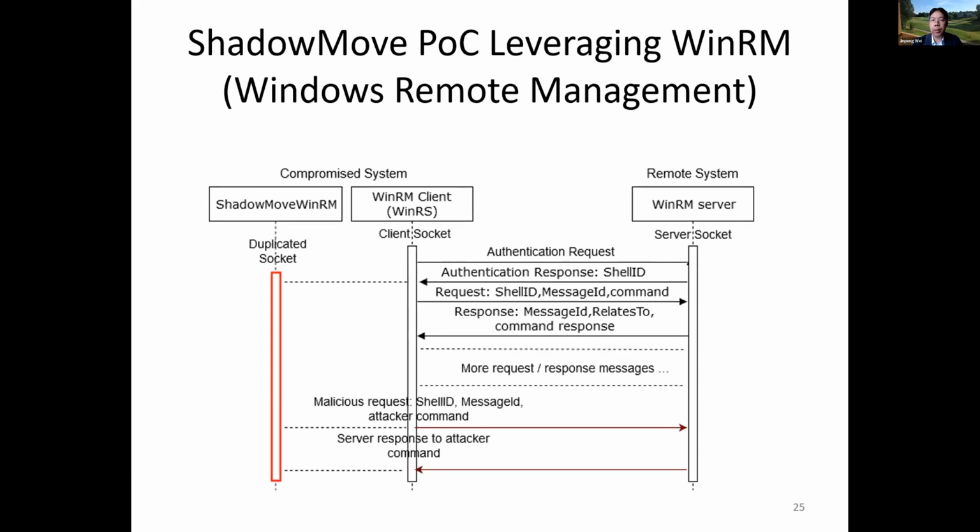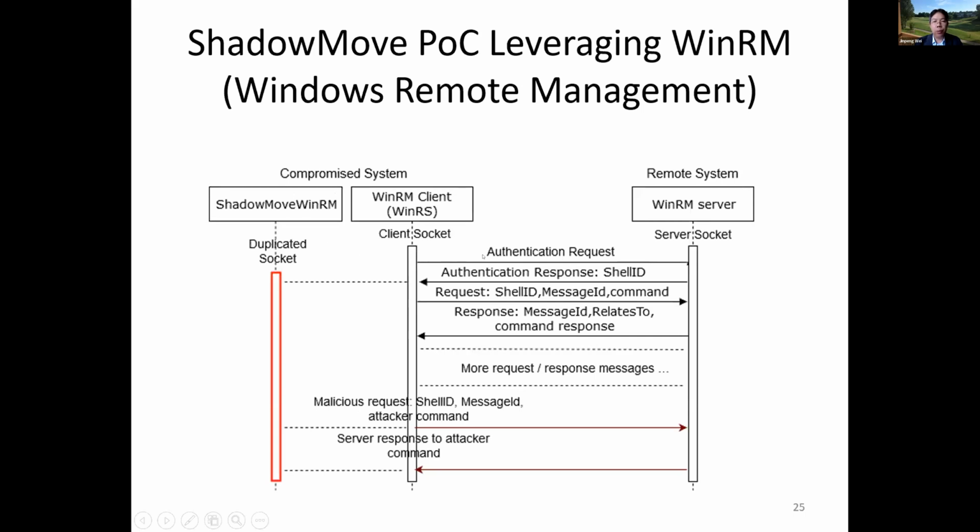This connection. So we build a prototype that works. So basically, this can remotely launch the malware on another system. Okay. So then, similar to the FTP example, right? We have the WinRM client, which is connected and talking to the WinRM server, right? And then this WinRM client machine is compromised.